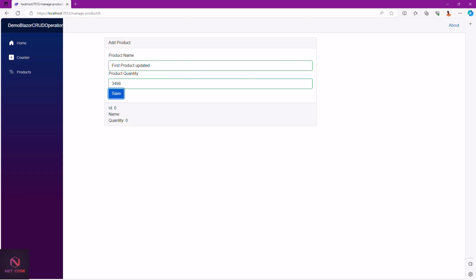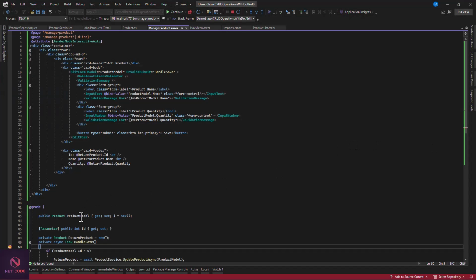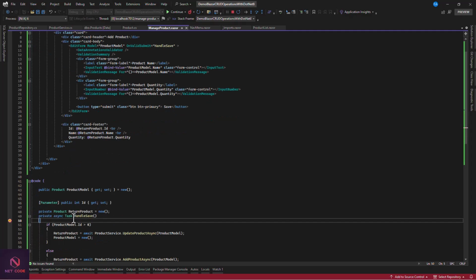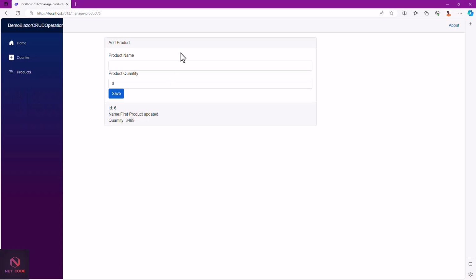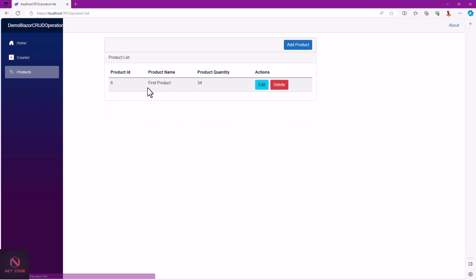And now the method is hit. Let's check the model here to see what we have. Okay, so you can see now we have the first product updated and we have the values here. So let's click on continue. Okay, you can see now it is set. So you can see we have the product updated. When I click on product, okay, so let's refresh this and see we are not having the product here.